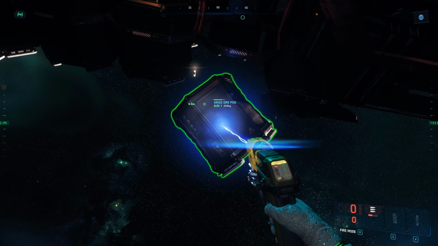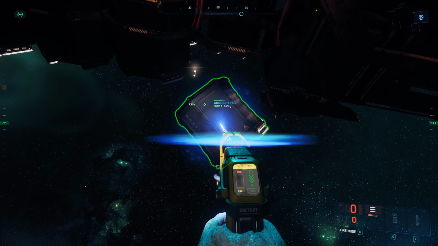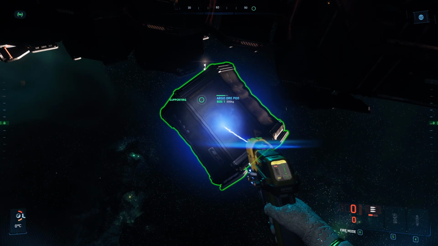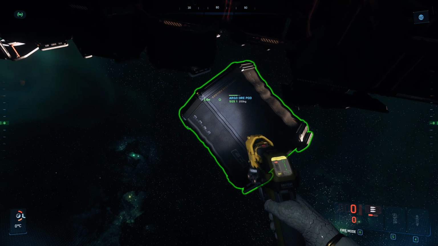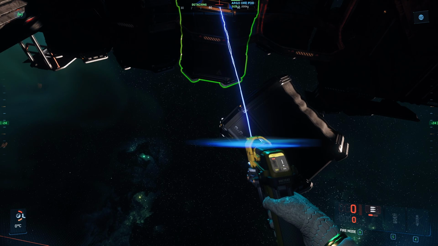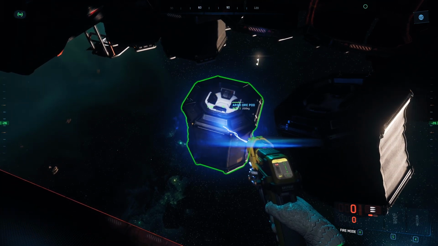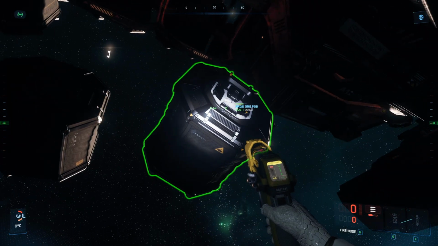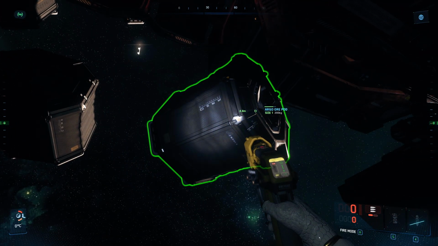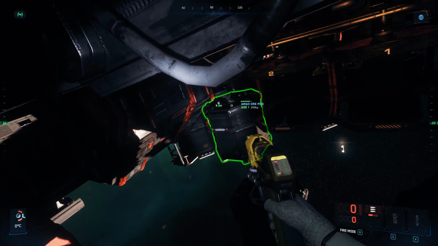That's it. Just move them out a little bit. There we are. Now that says an Argo ore pod. I wonder if the other one will say Prospector. So I want four of these.